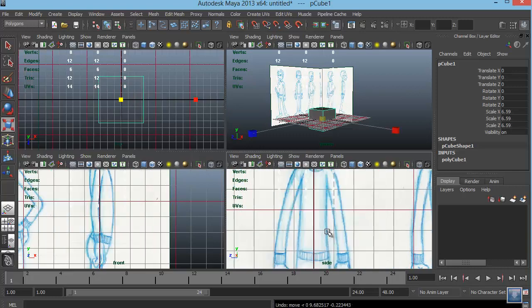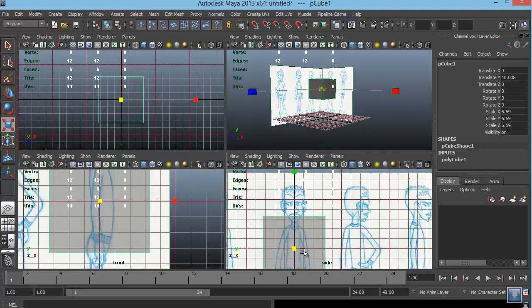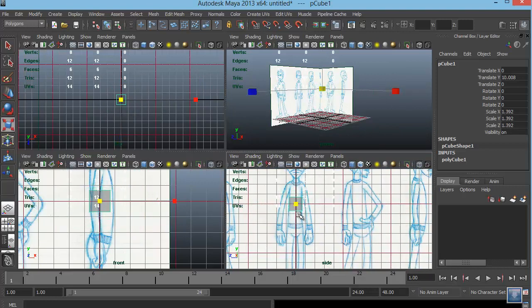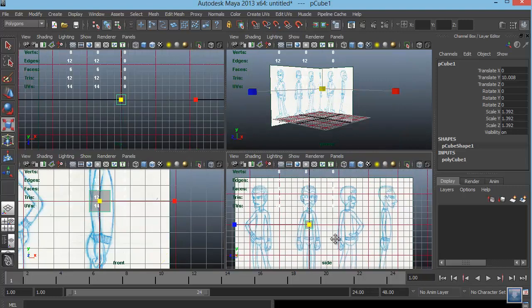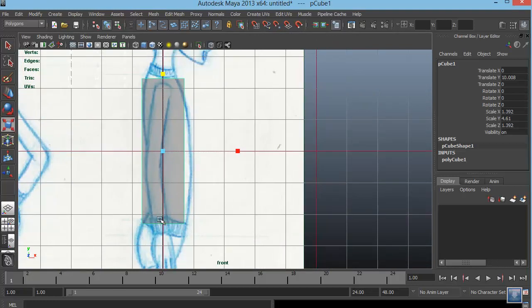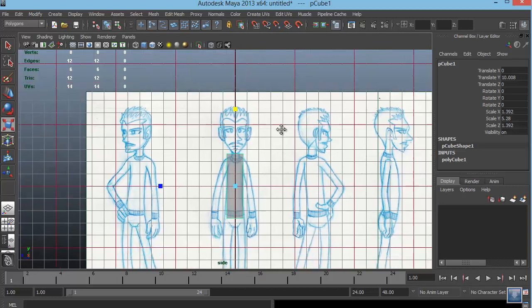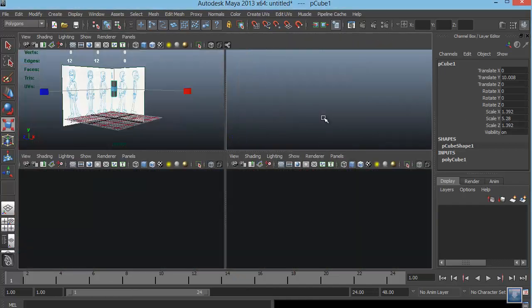I think I'll have to undo a couple of times because it has moved from the origin. Okay, I'll try to push it back to the same place. Okay. Now I'll scale it down. I will start with the main body. Okay, I'll scale it up. So we'll start the bottom area, we'll try to keep it at the hip, and the top one we'll try to put at the neck area. Okay, I think here it is a little too much. We can adjust that, not a problem.